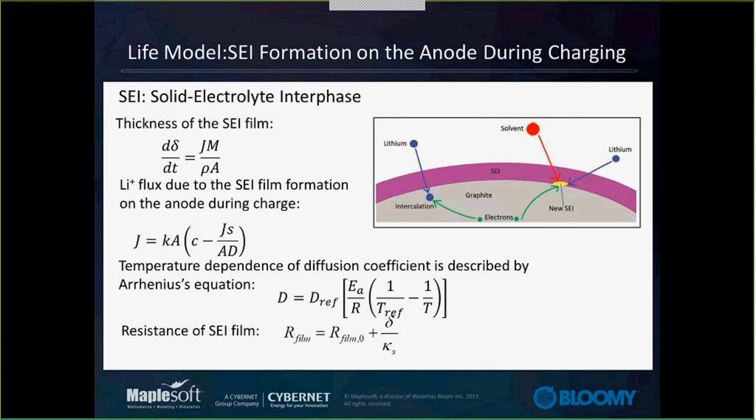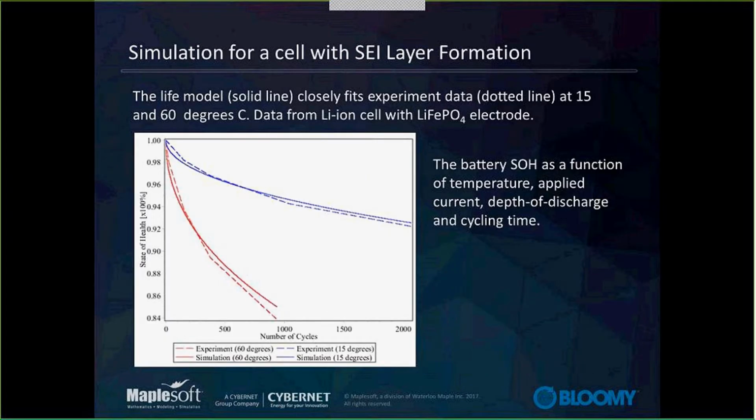When we move into battery management systems, it's very important to include degradation effects or state of health characteristics. We've approached this by looking at the solid electrolyte interface. As the SEI film builds up on the anode during charging, we can see that the film results in increased resistance and can negatively impact the cells. To better illustrate this, if we take a look at some of your experimental as well as simulated results, we can see two different battery cells being used, one operating at 15 degrees Celsius and the other one at 60 degrees Celsius, for the cell being discharged and recharged over a large number of cycles.